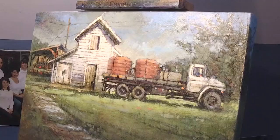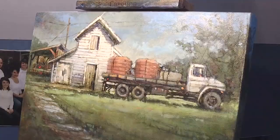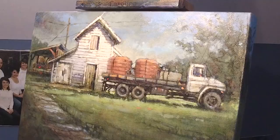So here's how this kind of thing happens. It's exactly what it looks like. I mixed up a color of green, and I put it on a couple of brushes, and I painted brum, all the way across to get the job done. And that's exactly what it looks like I did. It looks like I painted it all at once, because I did. And that's an unpleasant look. It's not realistic.